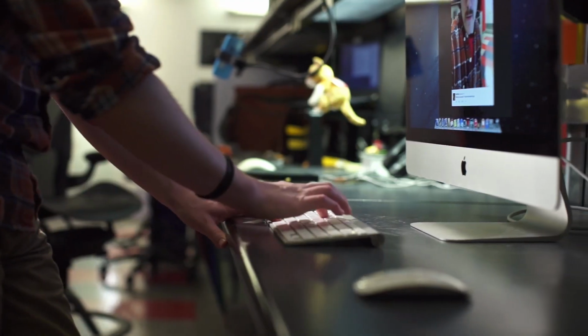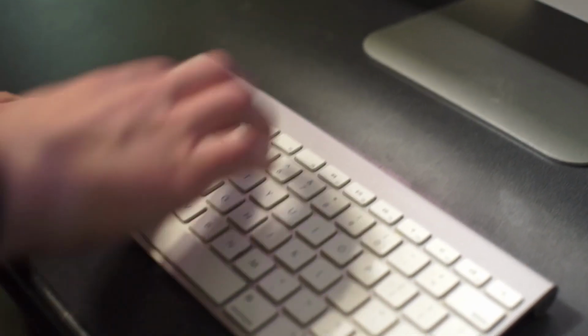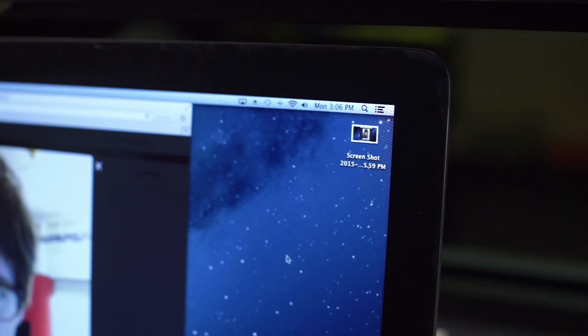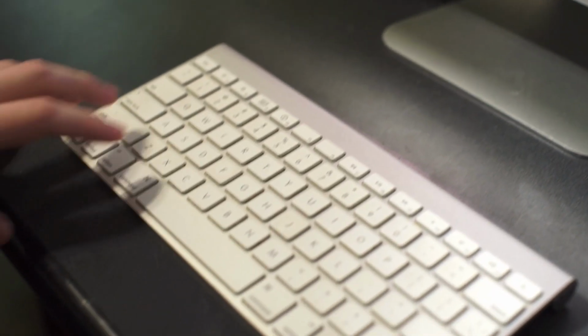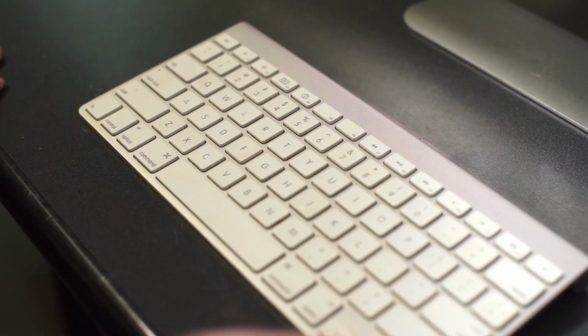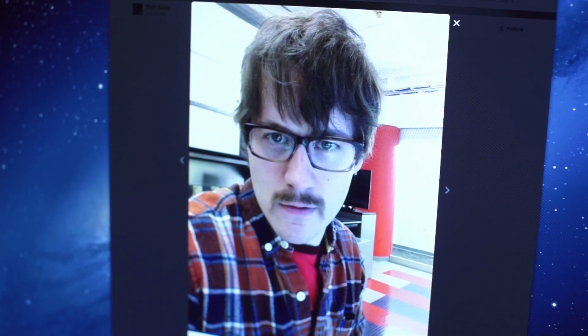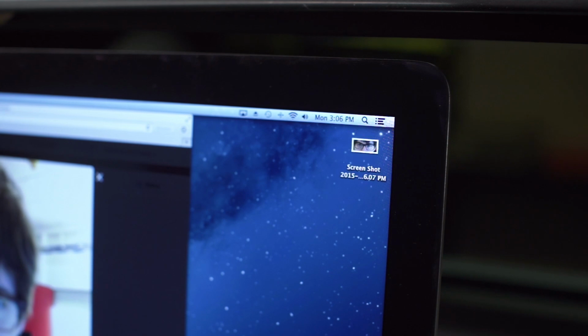On the Mac, things are a little more straightforward. Use the keystroke Command+Shift+3. An image file will instantly appear on the desktop. That's your screenshot. If you only need part of the screen, use Command+Shift+4. Your cursor becomes a set of crosshairs you can use to select whatever part of the screen you want.